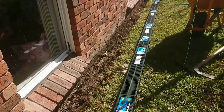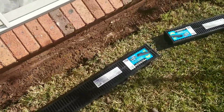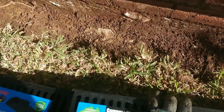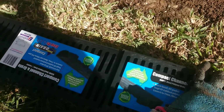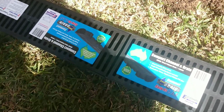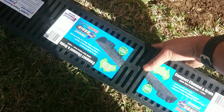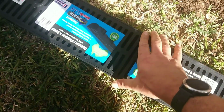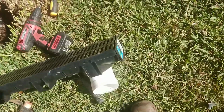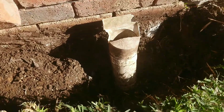I'll show you now. So these ones, you just click them, they just click in. I'll try to show you how to do it. Just basically that's it. You hear a click and that's it. So the last one, you're gonna have an end cap and you connect it into these downpipes.